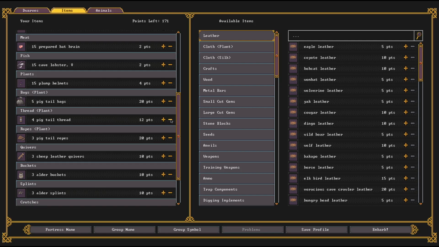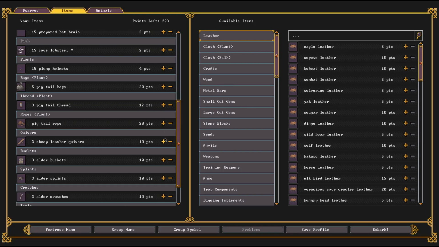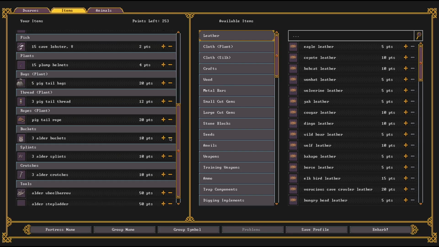I can probably reduce the thread down to like 3. Yeah, I think that's all that they need really for the doctor's hospital. Maybe it's a little bit more, but we'll take some off. Also, additionally, ropes. I don't really think I need 3 ropes to start with. I don't need 3 quivers. I'll keep the buckets there.